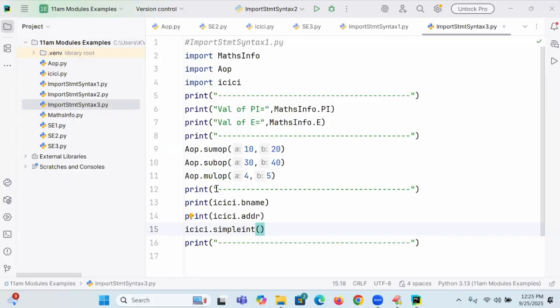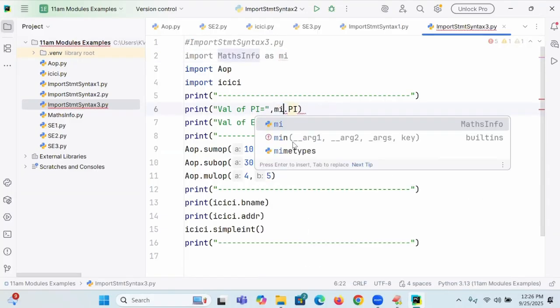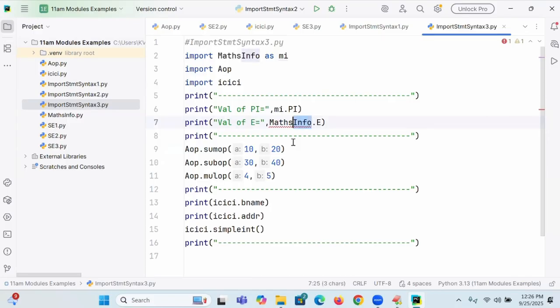Why an alternative name? Rather than spelling such a big name, they will call it a shortcut name. My name is a big name, K. Venkateshwar Rao. Instead of calling such a big name, I will call it KVR. Shortcut, alias name, that is called. Are you following that? Here, this is called 3.py: import match info as mi. To save my typing time, I will write mi dot. Are you following me now?